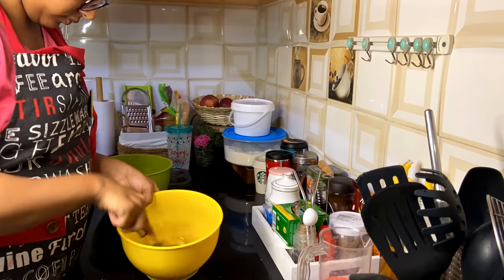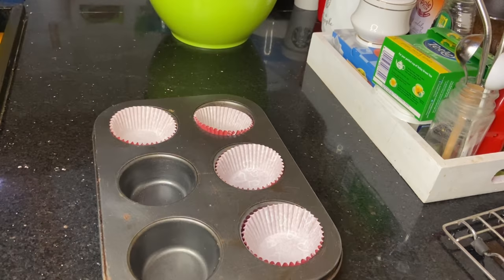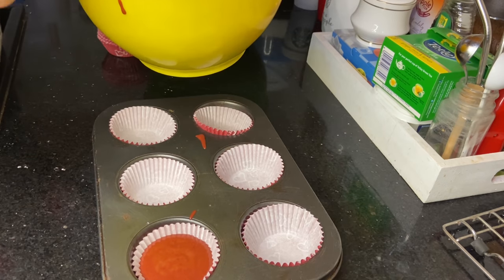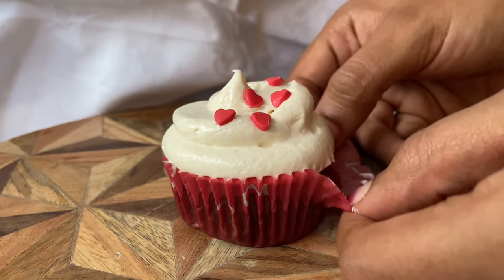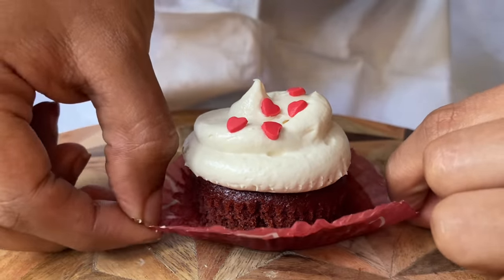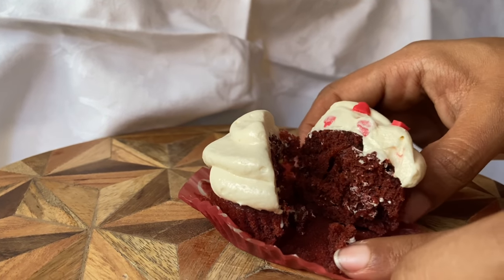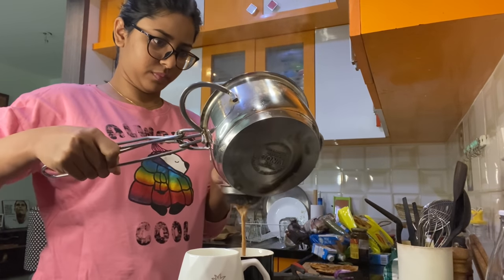Then I moved on to some recipe testing. I do bake on a regular basis, you know that if you are a regular on this channel, but I wanted to figure out the costing and metrics of each recipe, which I have not done before. So I was trying out a few cupcake and cake recipes. Obviously the first thing I baked was some red velvet cupcakes, and they came out really good. The best part about recipe testing was that we got to eat a lot of these lovely treats that were coming out, at least according to my husband. And once that was done, a couple of days later, I got a lot of things from local shops.